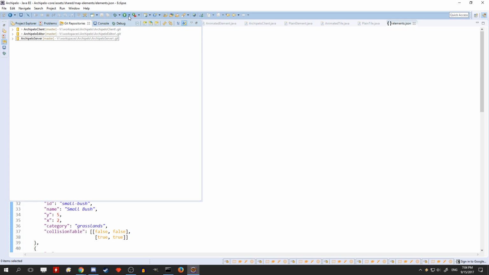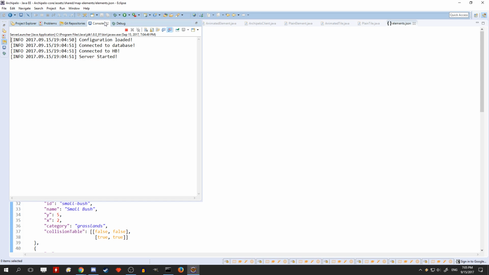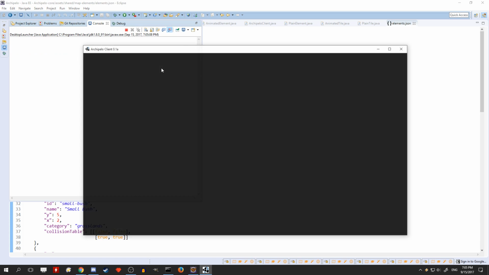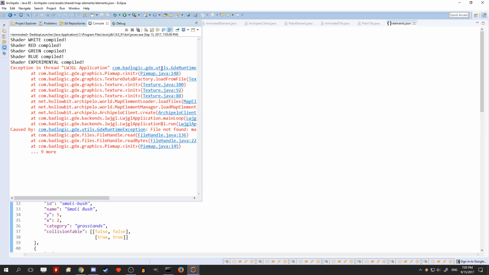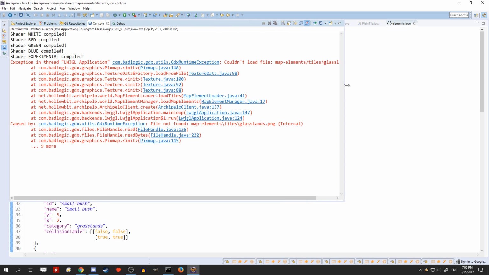So yeah, let's actually just run the game, see if that works. So run the server here. The Holobit server is still up, even after not using it for a little while, a few weeks.